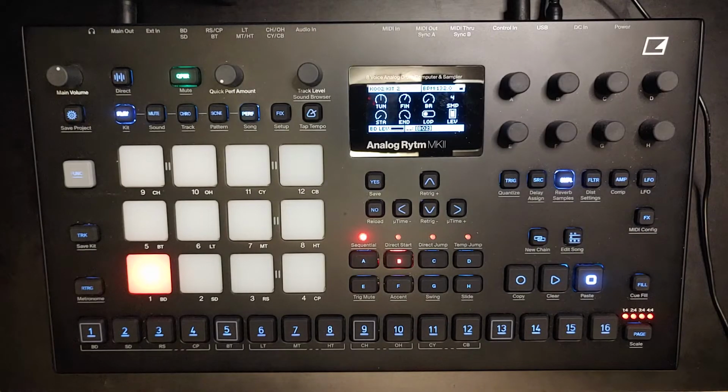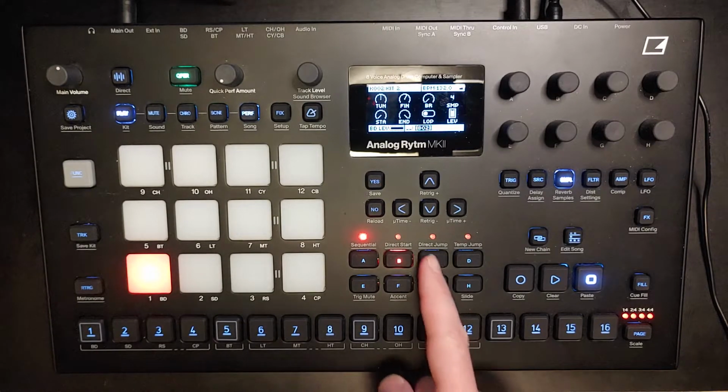Hi, I'm Brauer, and today I want to present you my new Berlin Techno template for the Analog Rytm. Like in the industrial template, you get the project with 8 banks, each with its own kit and 5 patterns.